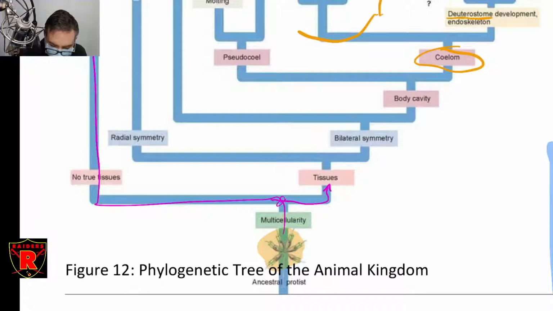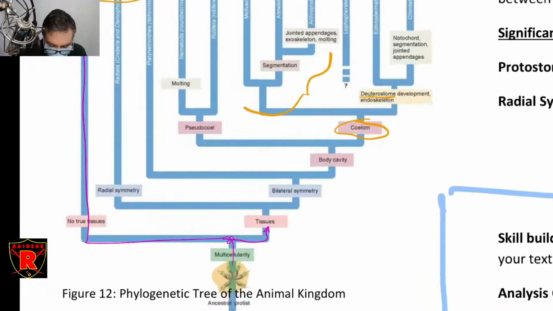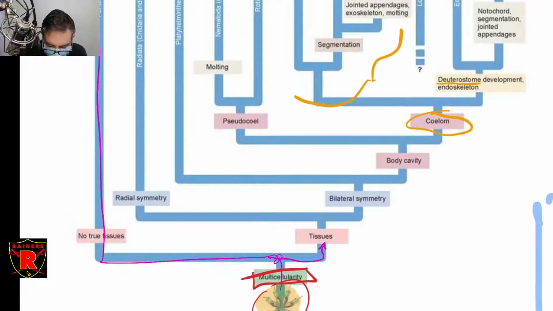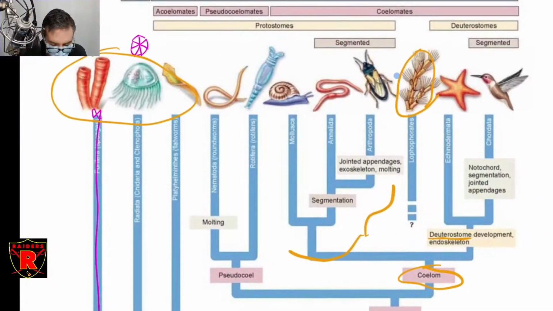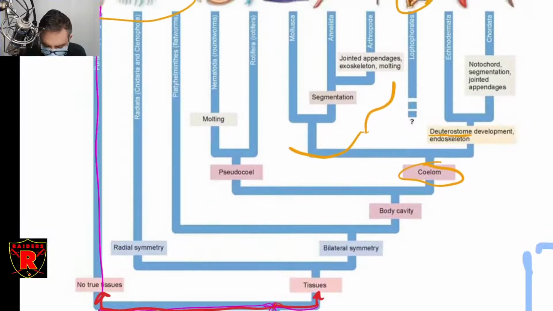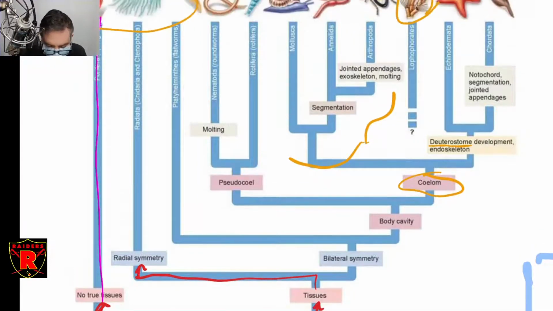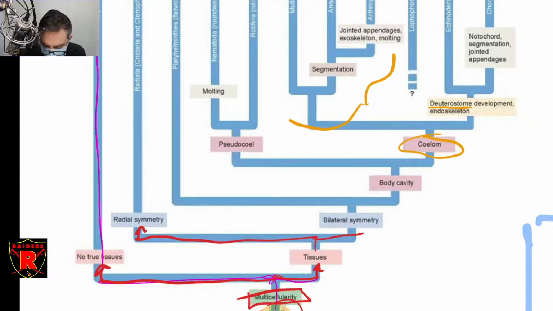So this idea that within the animal kingdom, well, first of all, they're all multicellular. Okay, so everything in the animal kingdom is. There are ancestral protists that are also multicellular. They're not animals, but within animals, those are our ancestors. So the first split here is the difference between things that have tissues and things that don't have tissues. Sponges don't have tissues, but everything else does. And then the next split, and this corresponds to the split in geological time as well, is that you have things with radial symmetry. Those are cnidarians like jellyfish, and things that are bilaterally symmetrical.